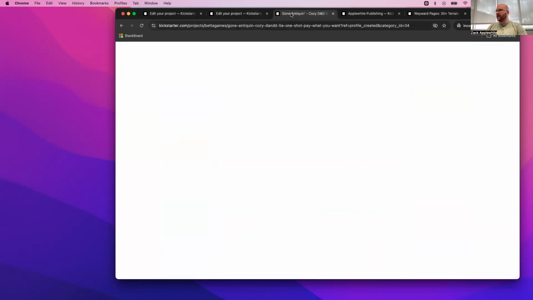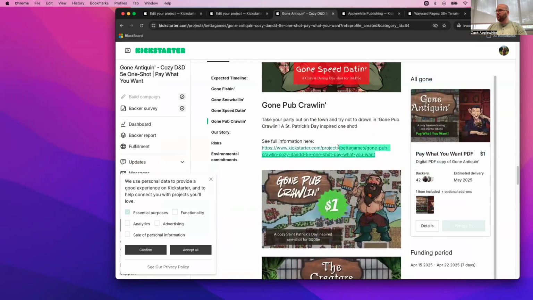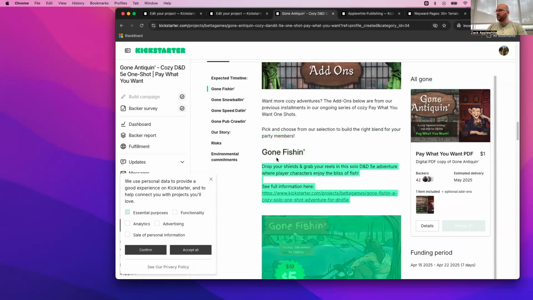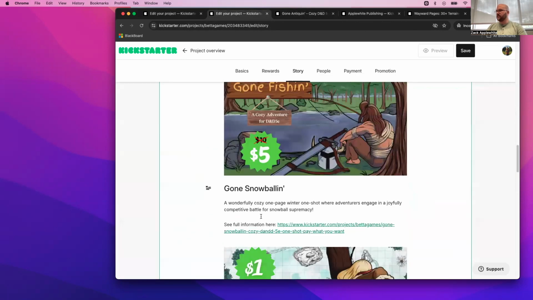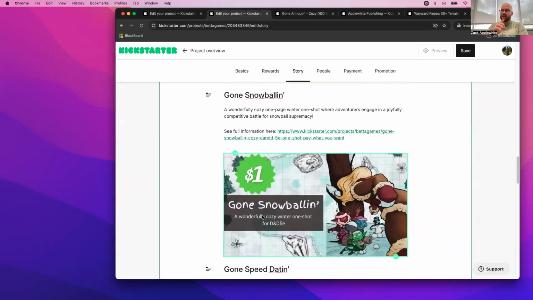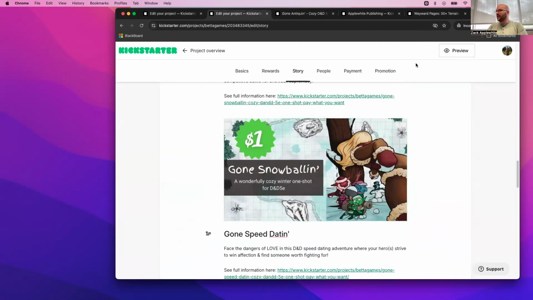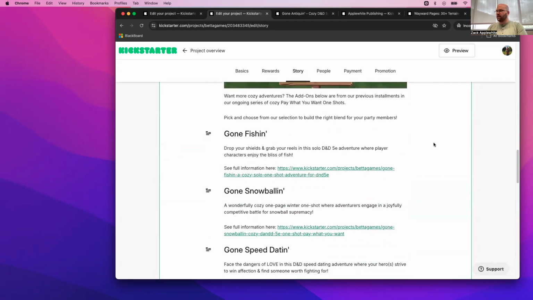The add-ons, I can actually go in here. What's great about building these micro Kickstarters is that I can pull in everything but these images by just dragging, copy, paste. Right now, you'll see this is a tricky thing with Kickstarter. It shows that these images are in here. If I click save and I refresh, those images are going to disappear. All right. You cannot copy and paste the images, but all the text is there.